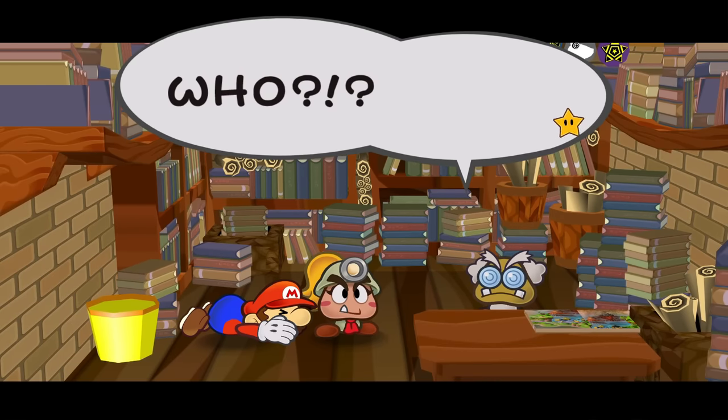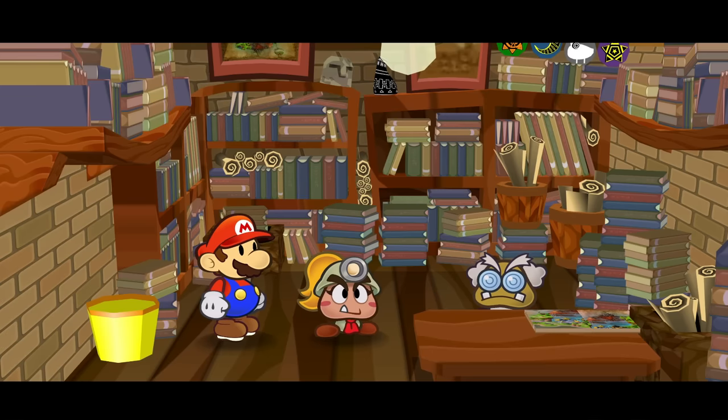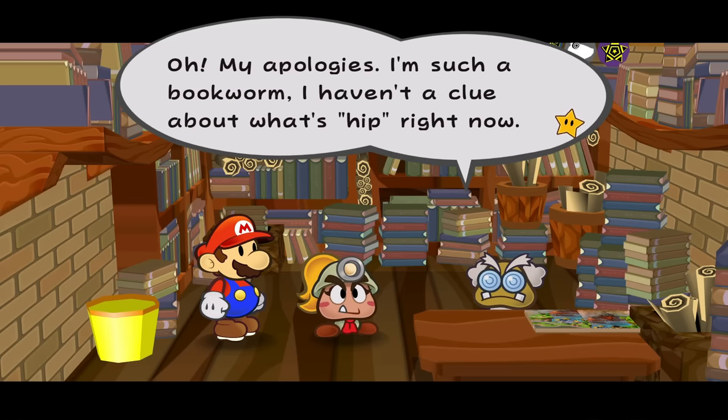It's-a me, Mario! Who? Ah, he doesn't recognize Mario. Mario, Professor, he's Mario. You know, the famous one. Oh, my apologies. I'm such a bookworm, I haven't a clue about what's hip right now.